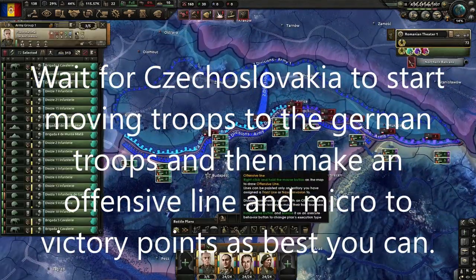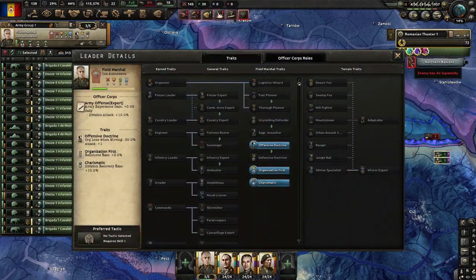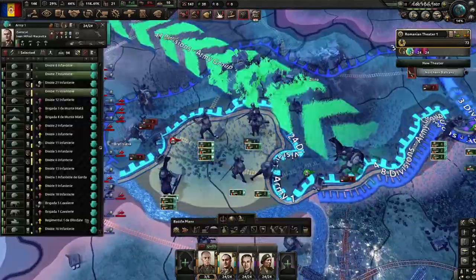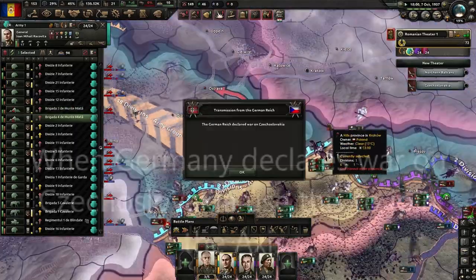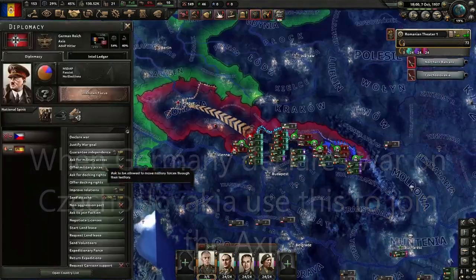Wait for Czechoslovakia to start moving troops to the German border and then make an offensive line and micro to victory points as best you can. When Germany declares war on Czechoslovakia, use this to join the Axis.